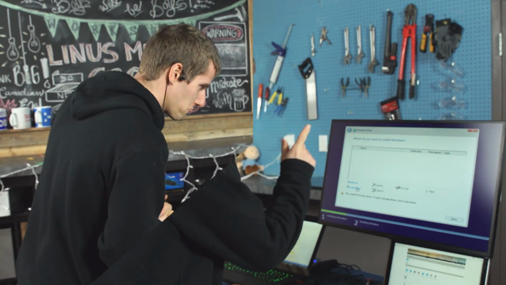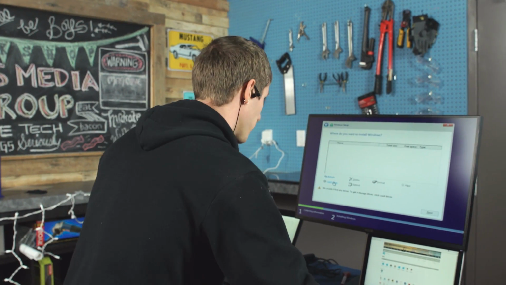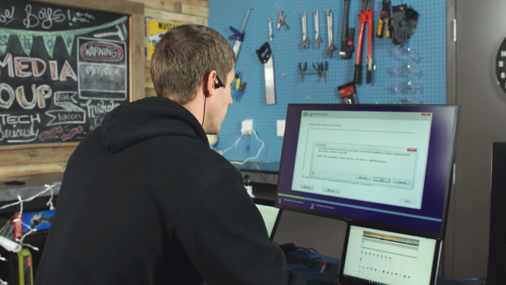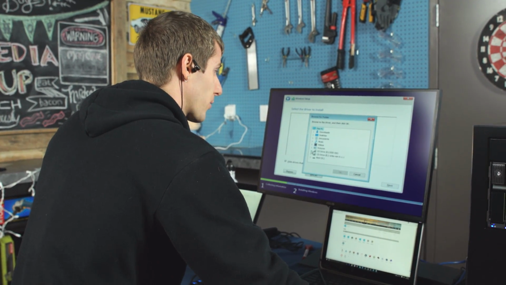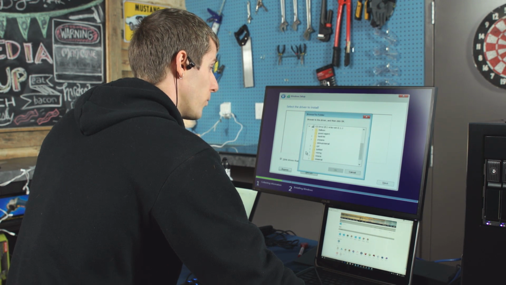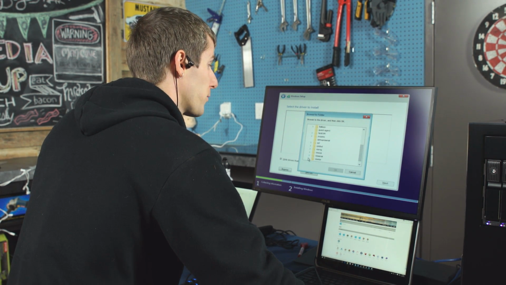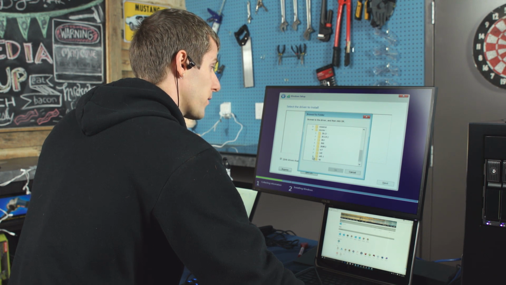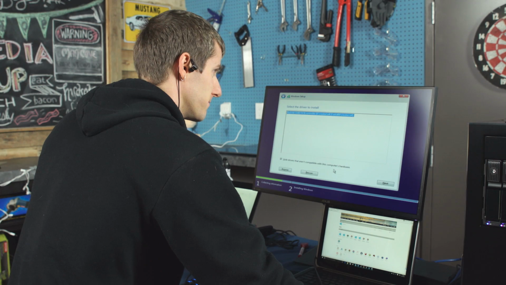Stay tuned. Okay, so here's the trick. You're going to get to the point where it asks where you want to install Windows, and there's nothing there. So you want to load drivers. Click Browse, and then you're going to navigate to your CD drive, virtio-win, then go to the viostor folder, then you're going to go to Windows 8.1 AMD64 and press OK. Then next.